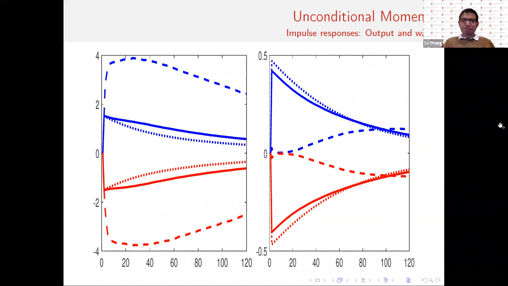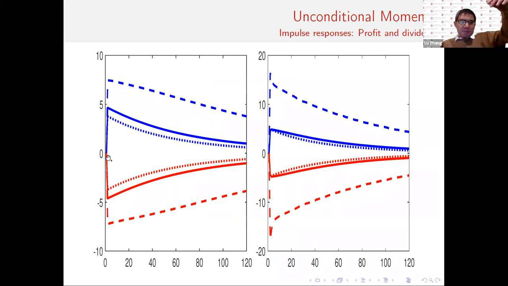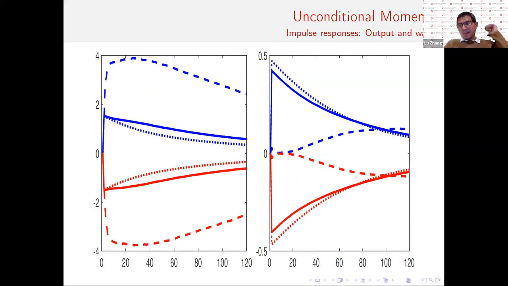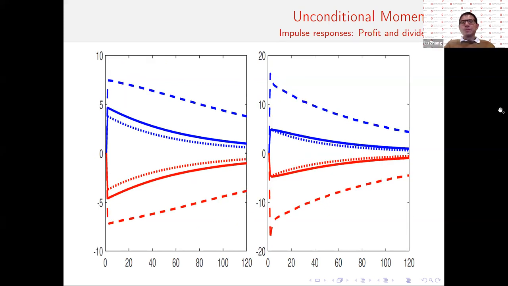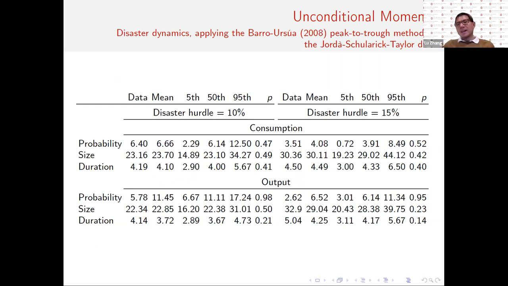So everything is endogenous. As a result, because wage is most inertial precisely in bad times, you see profits fall more, that's down here, like more than 7%, 7.2% or so. And the dividends fall the most, by a whopping 17.7%. That I remember. So 17.7% was too big when I was doing the final touches on the paper. 17.7, that just ironed into my brain. Dividends fall by a whopping 17.7%. And this is the powerful propagation mechanism that generates pro-cyclical dividends due to wage inertia and due to the labor market frictions. And we are using Nash wages as the starting point, because of low workers' bargaining weight.